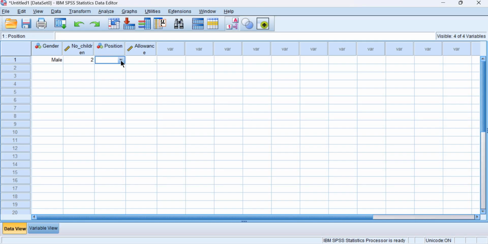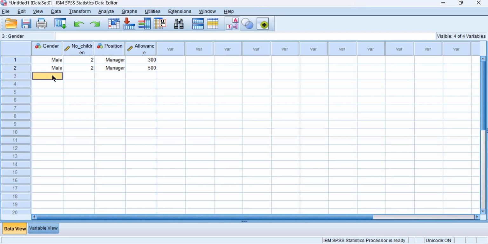Position, manager. You can choose manager or you can type 1. And then allowance is equal to 300. Okay, second respondent, also male, number of children 2, and then position 1, and then allowance 500.